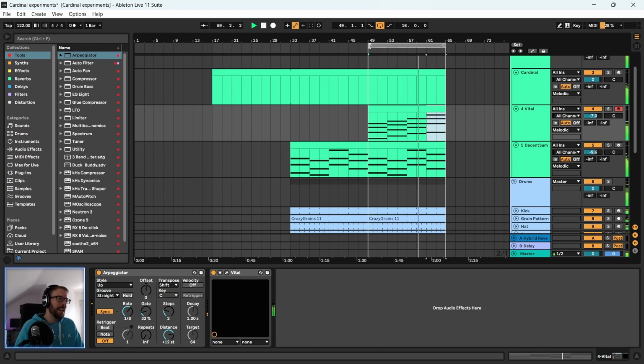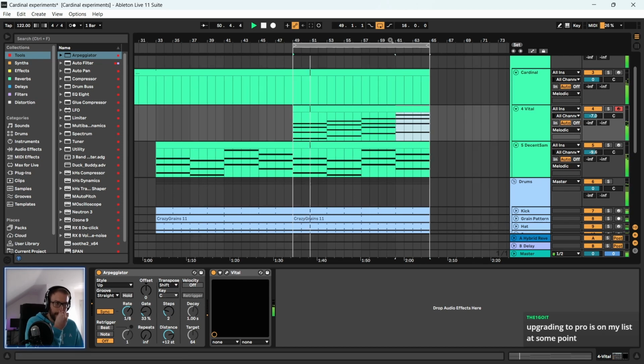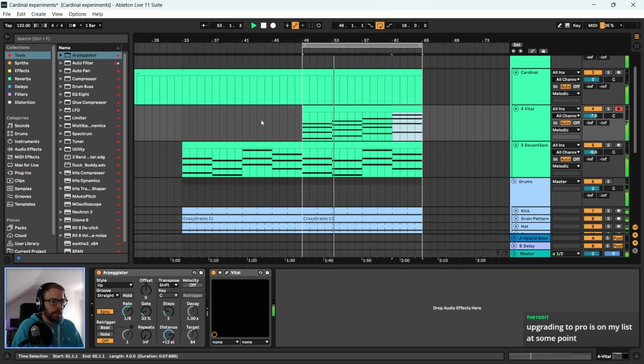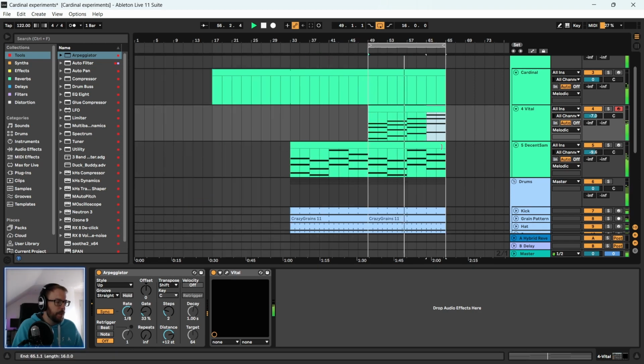He had one of the skins that came with the paid version, and I was like, oh, his version of Vital looks way cooler than mine. What is that? Yeah, totally, I think it's totally worth doing. Matt Tytel is a legend, honestly, for putting this thing out there for free. And Helm is also super cool. But yeah, I definitely want to throw him $80 or something for the pro version at some point.